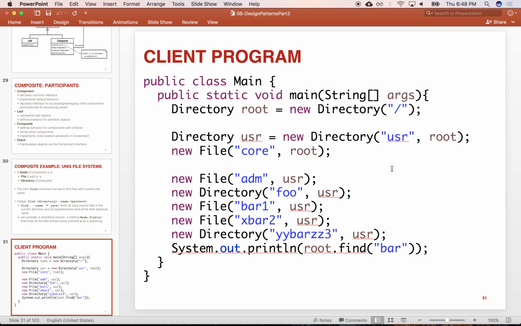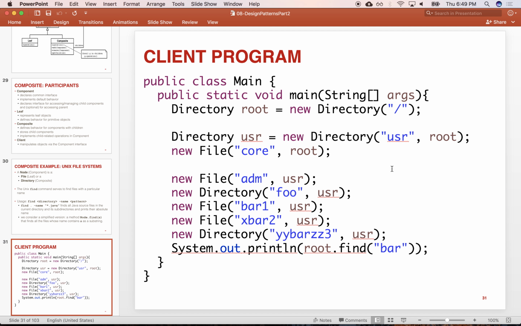So here's an example of using our API, where we have a main that grabs a root directory, and several branches and several leaves. Here we have the root. We have user, a directory that contains several other directories and files.